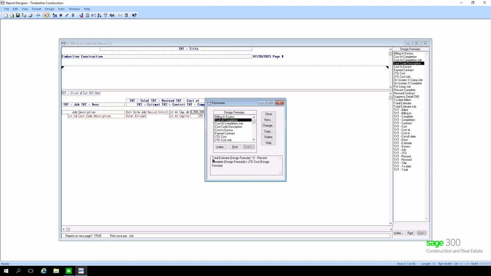So we took the total estimate and we multiplied it by the percent complete, and then we added the job to date cost. So if we want that same formula, we're going to recreate it in Sage Intacct.